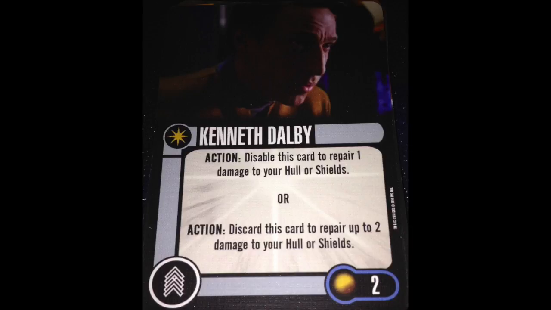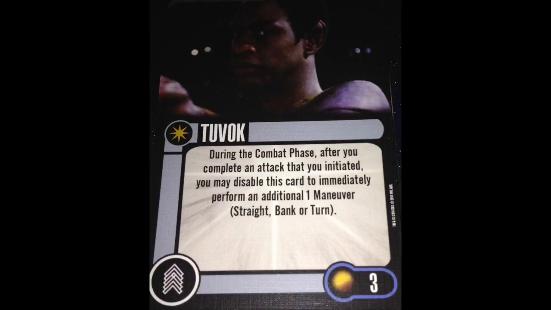Next up, we have Tuvok. 3-point, unique. During the combat phase, after you complete an attack that you initiated, you may disable this card to immediately perform an additional 1 maneuver, straight bank, or turn. Again, sure, this is cool. It's a little overpriced, but it works.